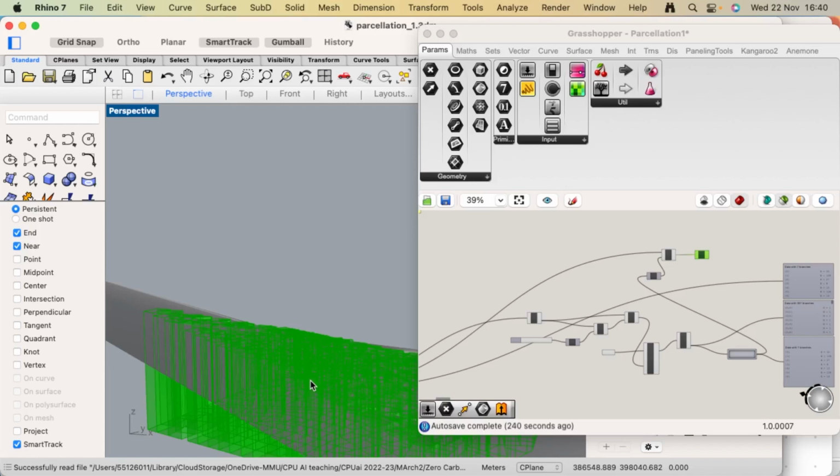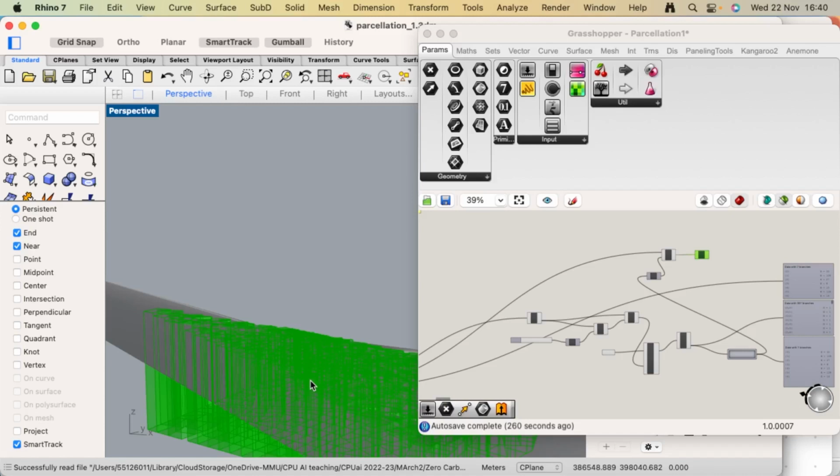And it doesn't have to be on a level. For example, the towers that we created, you can switch the inputs of the Z values, the multiplication of the normal, with inputs in the script, and then connect those inputs into Galapagos. You don't know what Galapagos is? It's the algorithm that's embedded in Grasshopper.